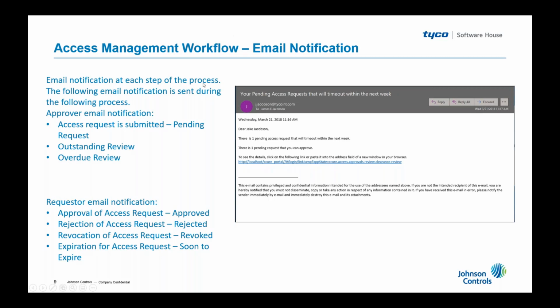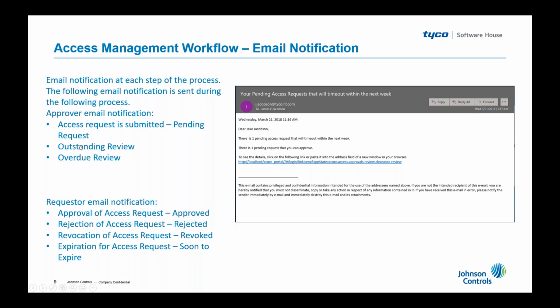And then the whole workflow process is tied to email notification. So when a requester fills out a request, as soon as that request is submitted, it is then emailed to the actual approvers, who get a pending request email, which notifies them that they have a pending request, and a link to the actual portal right in the body of the email, so that they can jump straight over to the portal and log in to review that request.